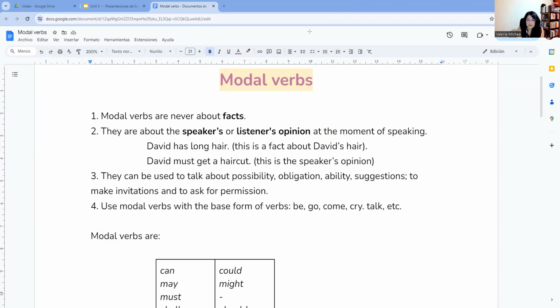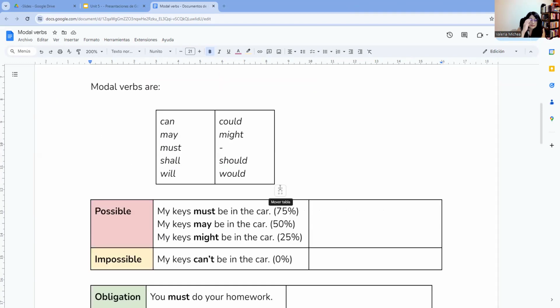All right, so let's continue. What are some examples of modal verbs? Some examples are can, could, may, might, must, shall, should, will, would. So you can see that I put them on a chart. So we have can, could, may, might, must, shall, should, will, would. They have some kind of correspondence in the sound and everything.